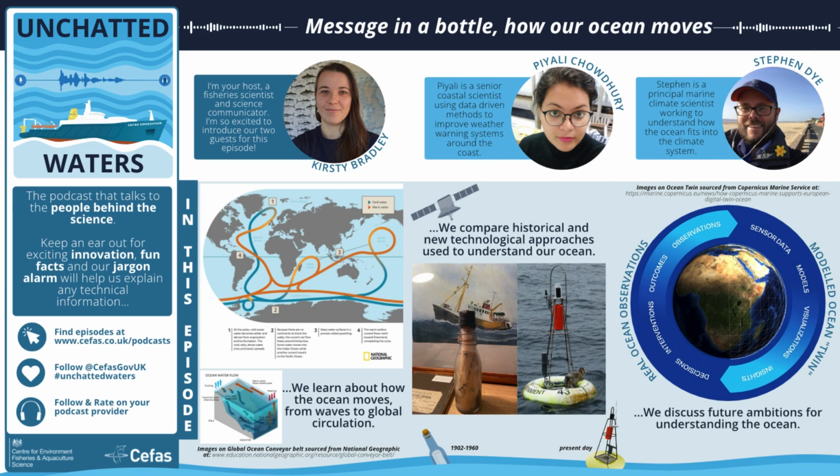So the other option is floats that can be set to change their density themselves, so they can be dense enough to sink to a certain set level. They float around, follow the circulation pattern at say 2,000 metres, float up to the surface, send their data back, including their location, and then drop back down to the level they were at, and you get to see their track. As a fish biologist, I'm thinking about the sunfish with their fins in either direction floating on the current, and if you could have a human-made version of that, that would be ideal, but it sounds like you've already got one.